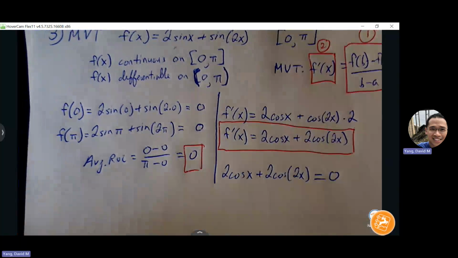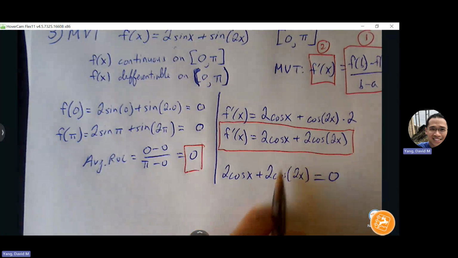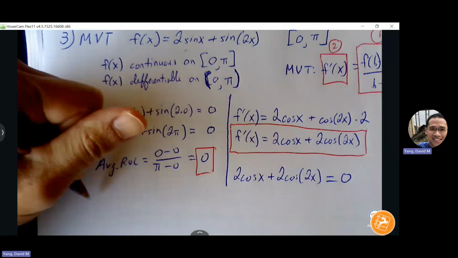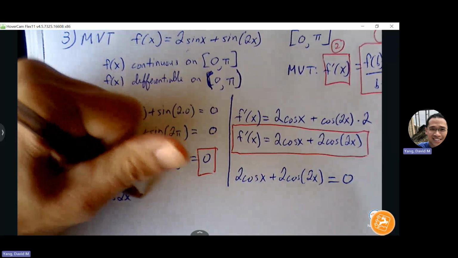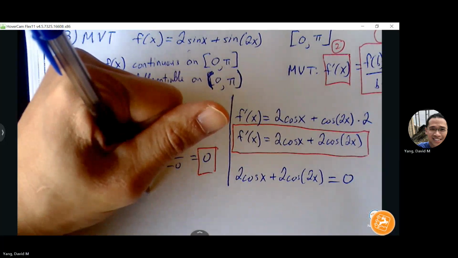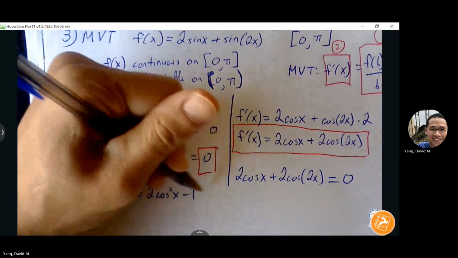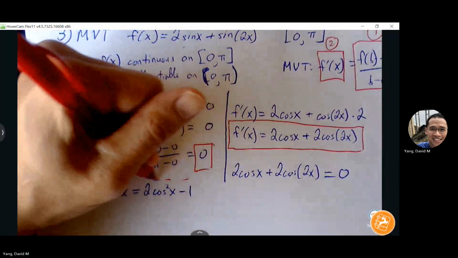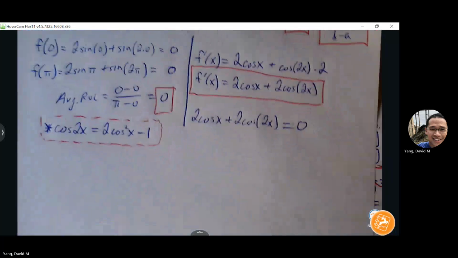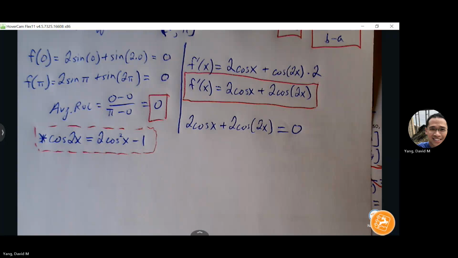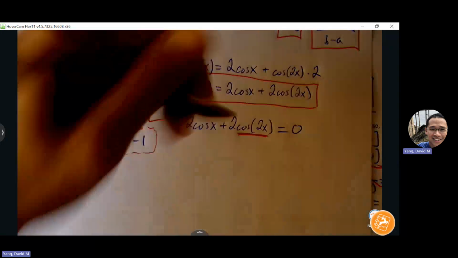So the double angle identities, I'm not going to ask you to memorize the identities. If this shows up, I'll provide it for you so you can use it. So cosine of 2x is the same thing as 2 cosine squared x minus 1. Okay, so we can make that substitution to get it out of double angle so we can have an easier time working with this equation.